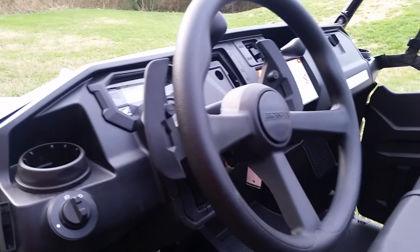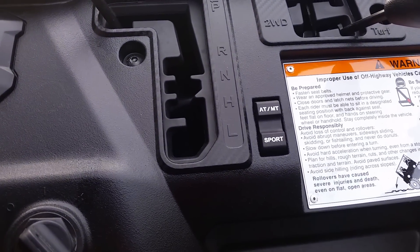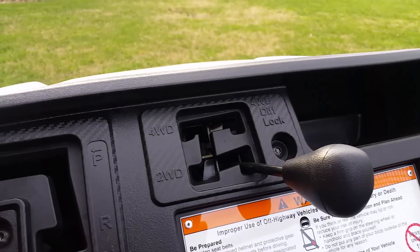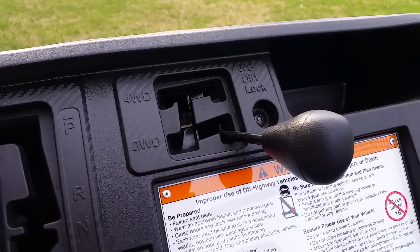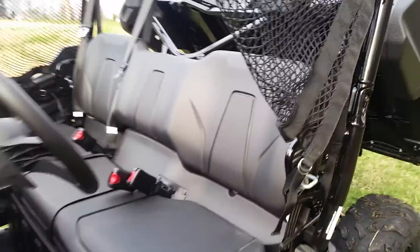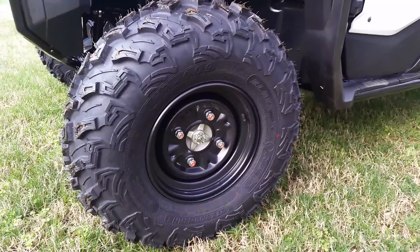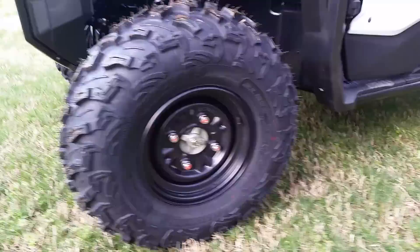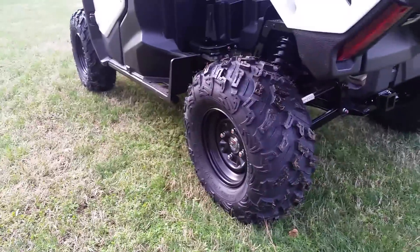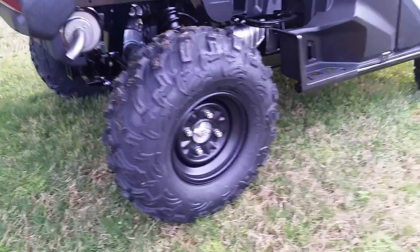Let's take a look at the inside. This one comes with the paddle shifters, and it's got two modes: automatic, manual, and sport. You got turf mode, where I got it in now. You got two-wheel drive, four-wheel drive, and diff lock. You got a nice long bench seat where you can get three people in there. Check out these tires — already from the factory with some nice, aggressive tires. Look how wide that is on the back there. Without having to upgrade a whole lot, you got a good set of tires on there already.